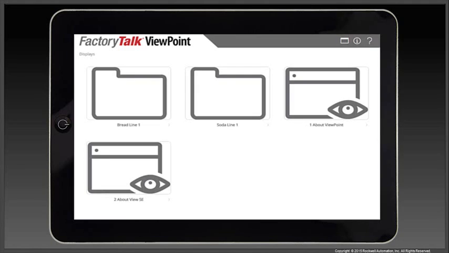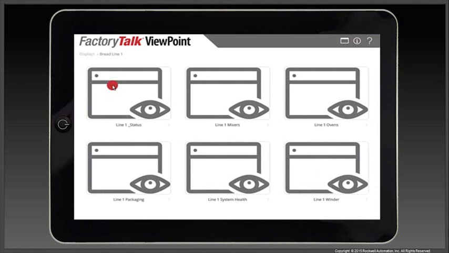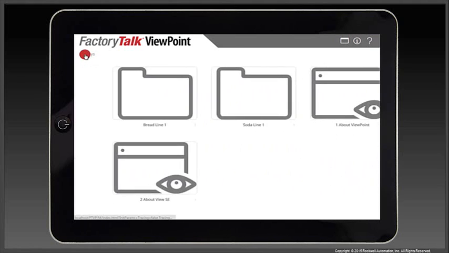Now let's take a look at what this would look like on a tablet. You can see that the displays are organized by the application areas. I can select an area to see the screens listed within it.